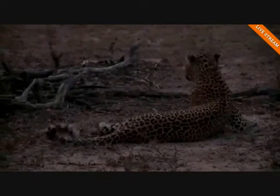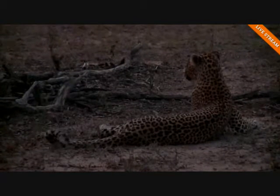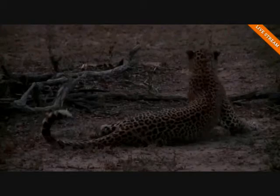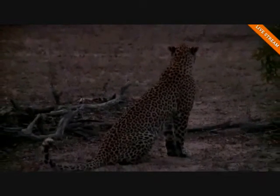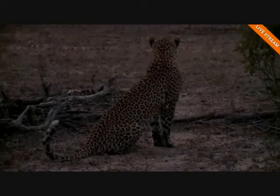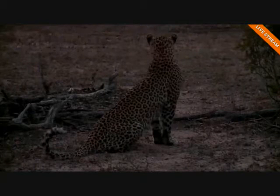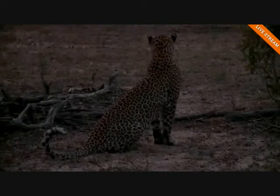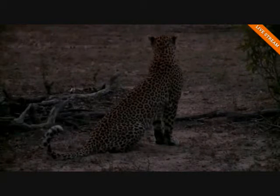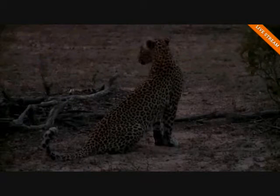That tail flick to me is always a sign of alertness. She's in that mode, and I can just tell by her body posture there, that alert, upright position. She's checking things out, keeping her eyes open, scanning around. And you watch if she sees something, that behaviour, body posture changes dramatically. She'll drop her head and shoulders and go into stealth mode. The tail just moving, and you probably do see a little bit of a similarity with your domestic cats at home. I've mentioned this before.